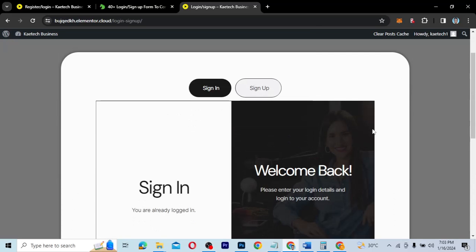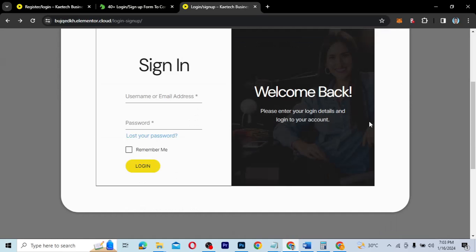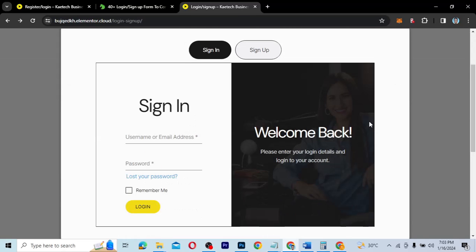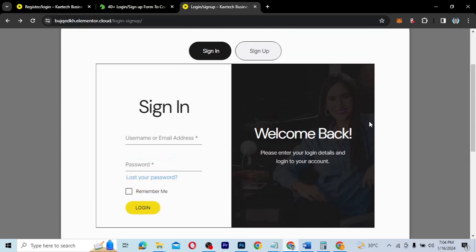Oh, okay, so I've already logged into the website, so I need to log out so that you see it clearly. Okay, so I'm going to log out and then you guys will see it clearly. All right guys, so after logging out, this is how it looks like. Okay, so as you can see, the page really looks beautiful.